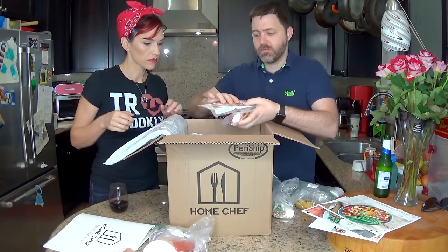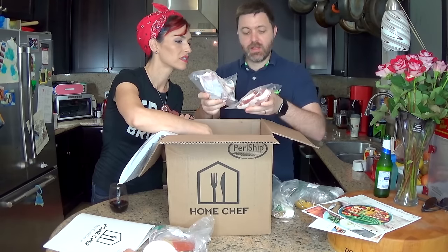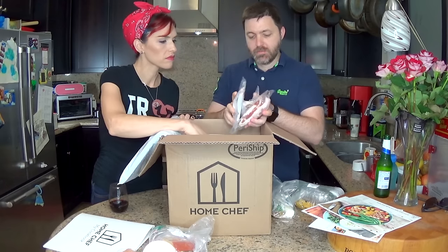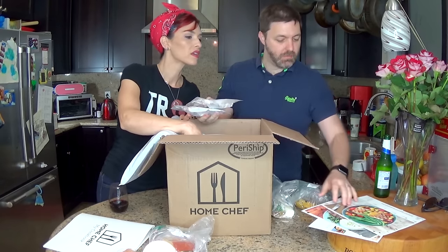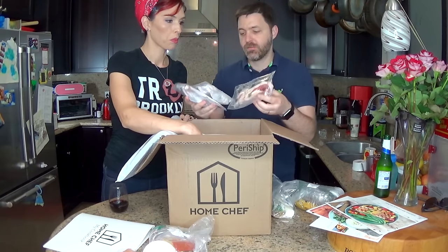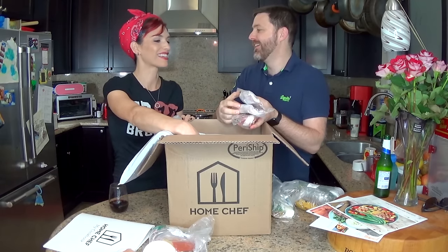This is a good amount of meat. There's only three meals, right? Is it not labeled? That looks like bacon. There is one with bacon in it and the other two look suspiciously like chicken. I'm assuming these are for the chicken meal and this is for the something-with-bacon meal — the frittata, maybe? Yeah, the frittata. They probably had a meeting somewhere where they're like, 'they'll figure it out.'